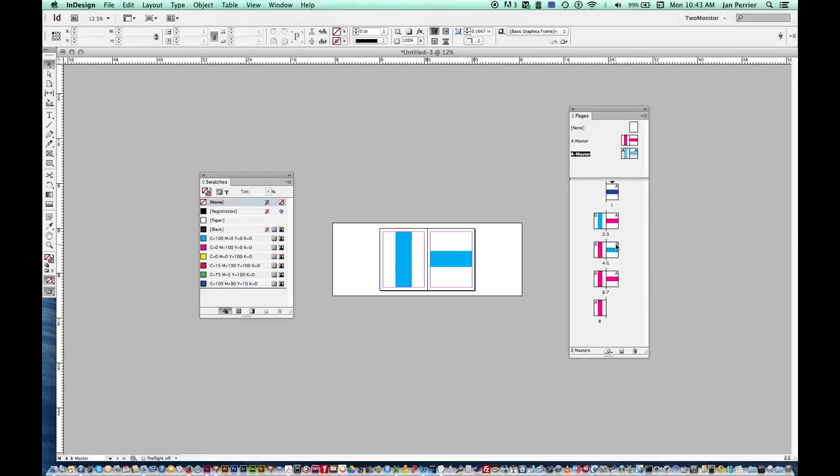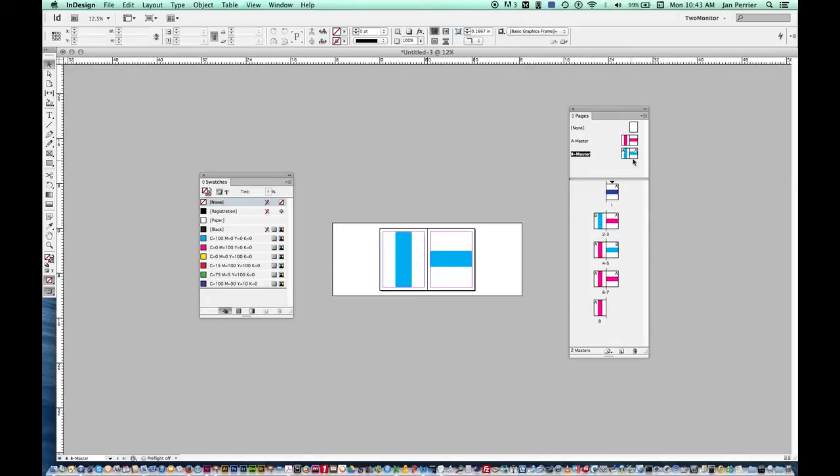Now let's do one more master page. I'm going to call it New Master, and instead of letting the prefix be C, I'm going to change it to D, and I'm going to change the name to My Design, and I'm going to base it on None. I could base it on either one of these if I want now, but I'm going to base it on None.